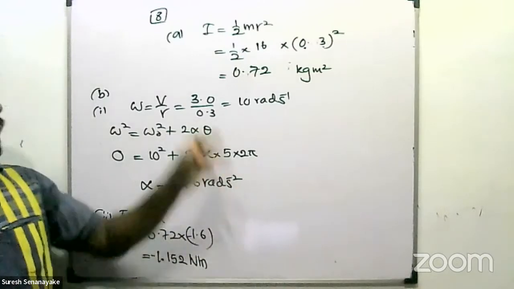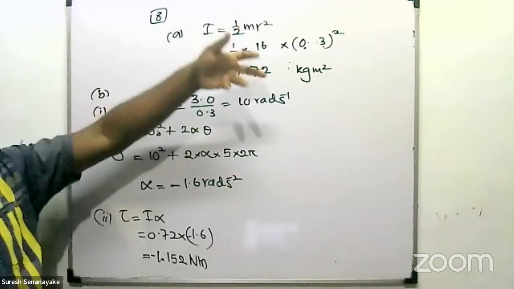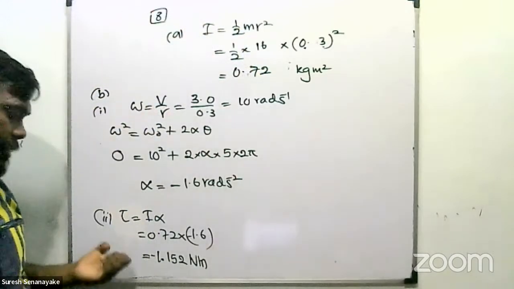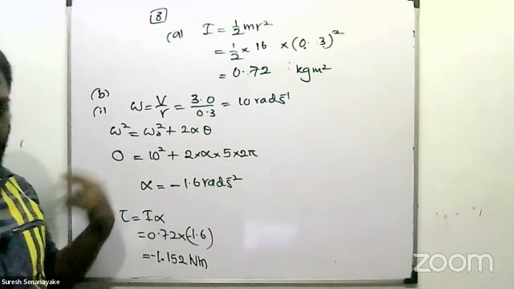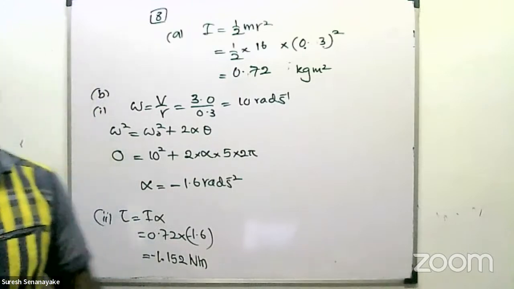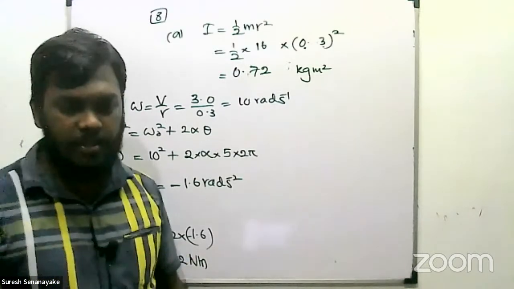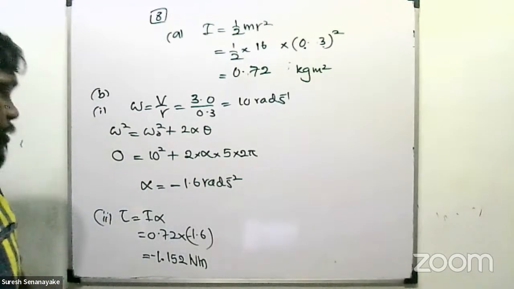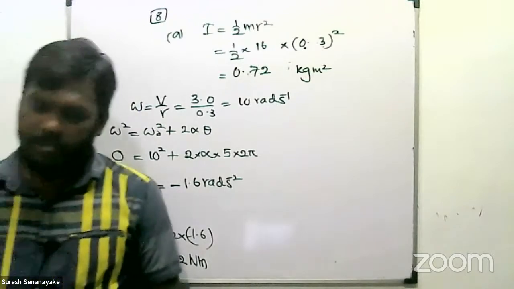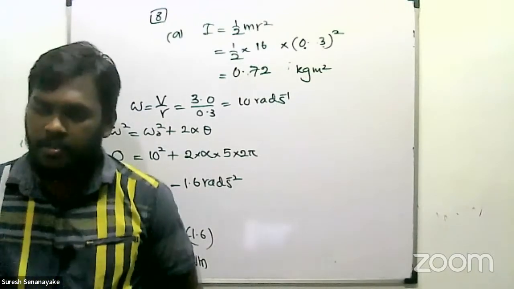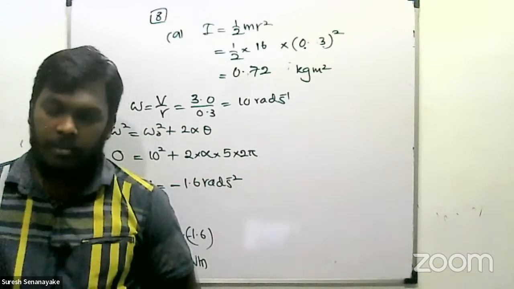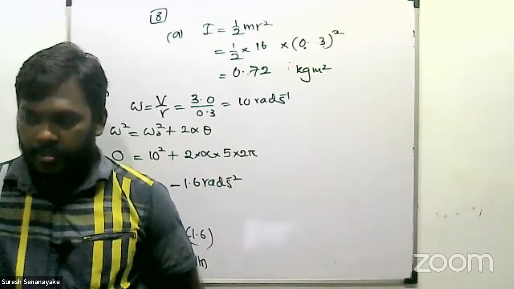So the moment of inertia is higher, and the frictional torque and everything else is the same, so the velocity is lower because it's moving very slowly, because of the higher moment of inertia. So the velocity should be less than the previous value. Okay, first you can write the speed of the mass will be less than 3 meters per second, the previous value, right? The 3 meters per second.